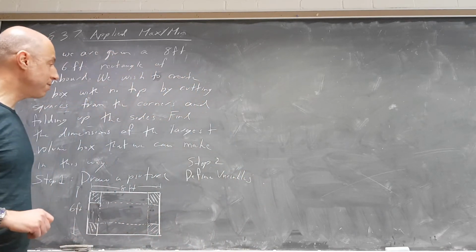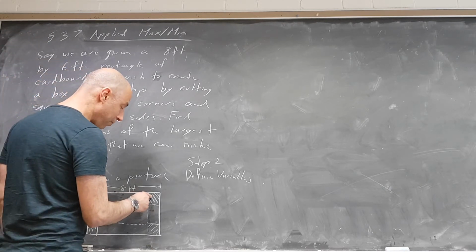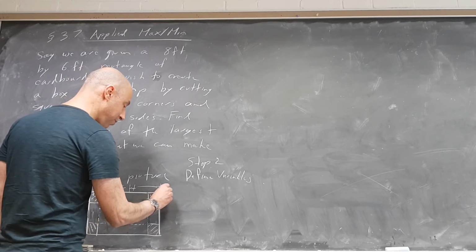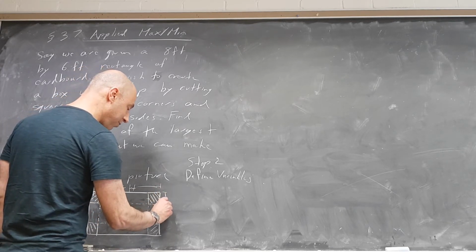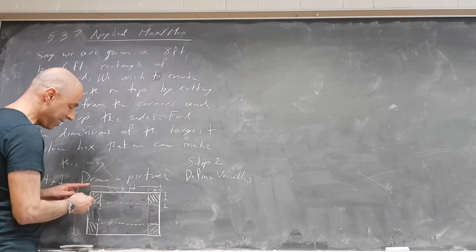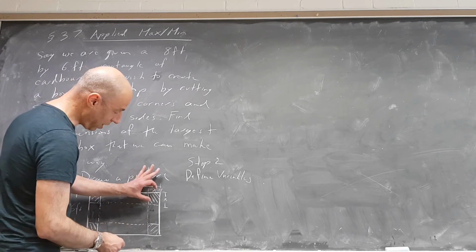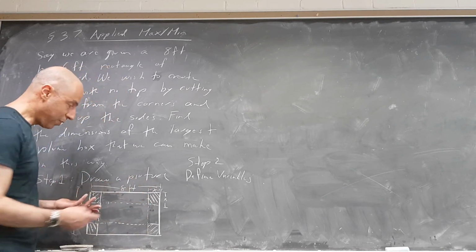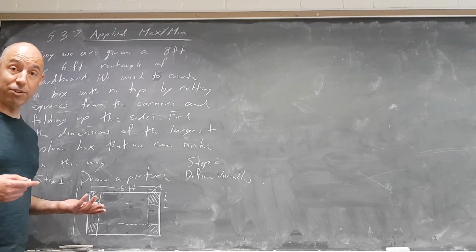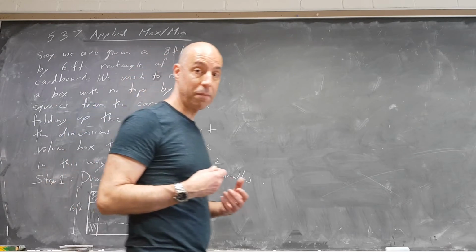So step 2, let's define some variables. One thing we have control over is how big each of these squares is. If we just call that length x, then that's x, and that's x, and that's x, all of these. Since these are squares and they're all the same, once we decide on one of those x's, they're all the same. That's what we have control over. That's going to be one of our variables.